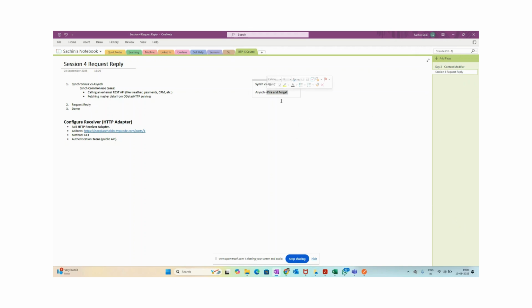Okay. So fire and forget means that. So what is synchronous? Synchronous is where the sender or the consumer of the service will wait till the response comes. So typically, we use the synchronous case for cases where the response times are expected in milliseconds, microseconds, something like that, so it's like instant.